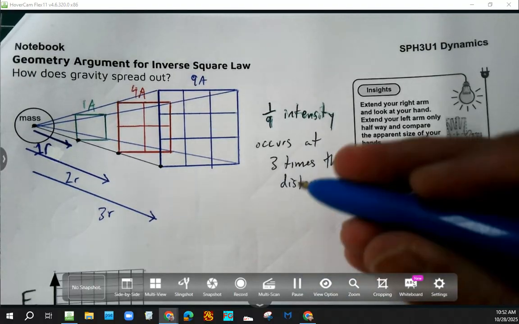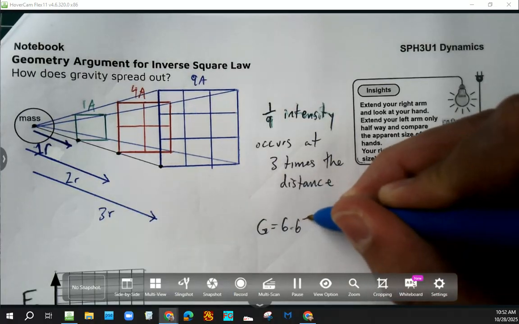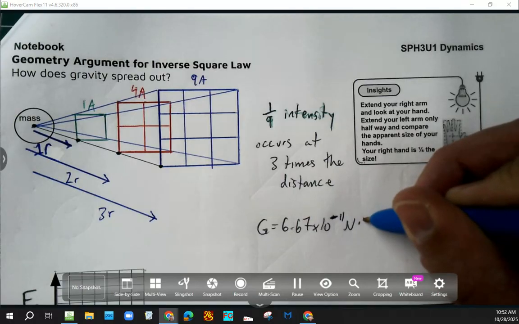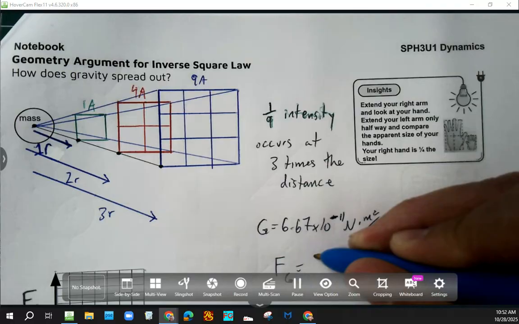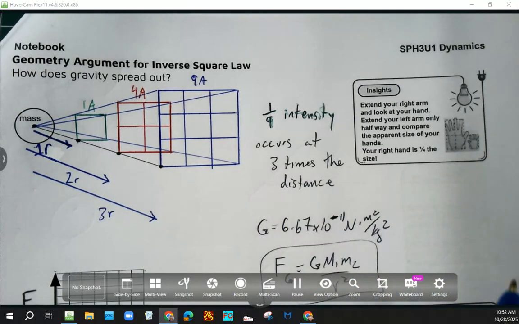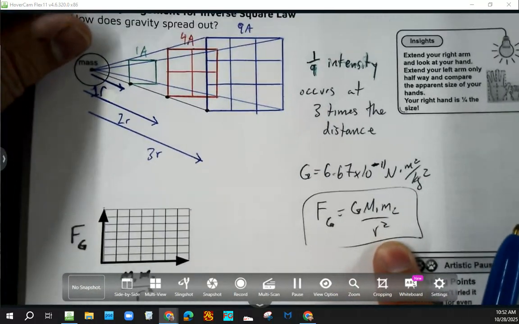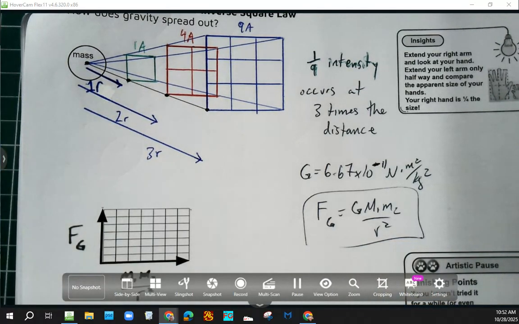Remember, we're not letting go of anything that Cavendish said. G still equals 6.67 times 10 to the power of -11 Newton meters squared per kilogram squared. And F still equals G m1 m2 over r squared. But what we're saying is that the r squared that Cavendish got at by graphical methods could also be gotten at by geometric methods. You see what I'm talking about? So we're just backing up Cavendish and saying, yeah, this really does make sense, peanut butter guns.